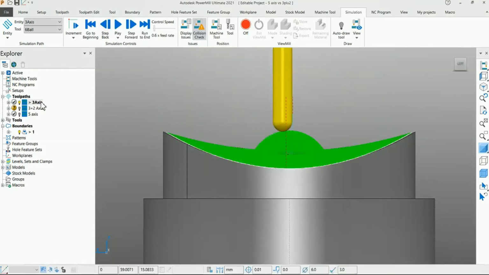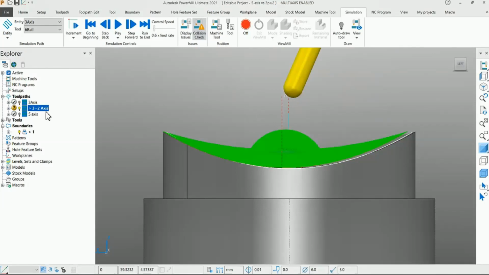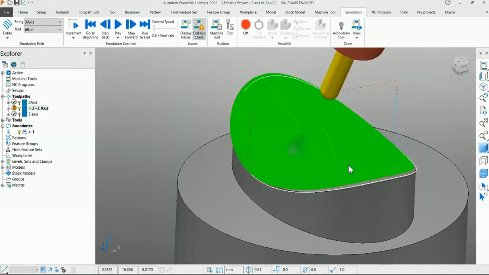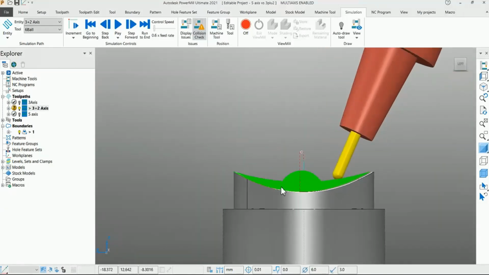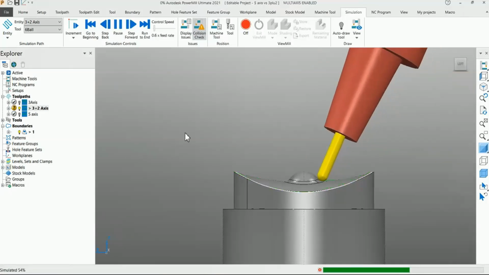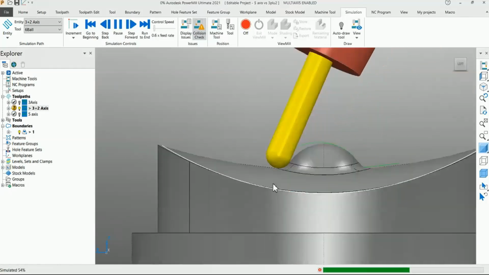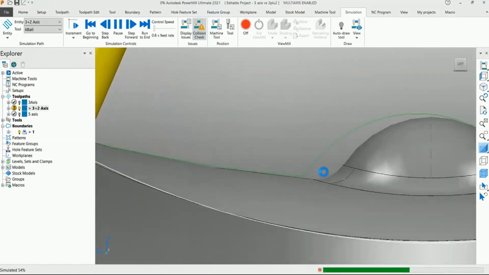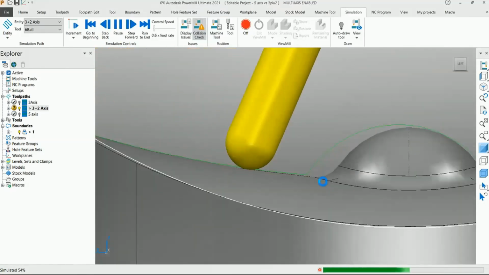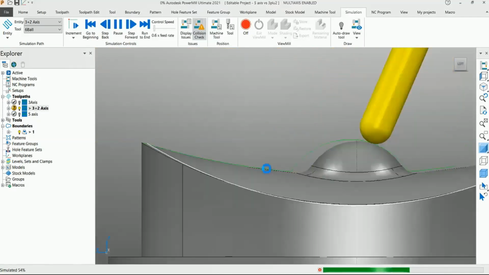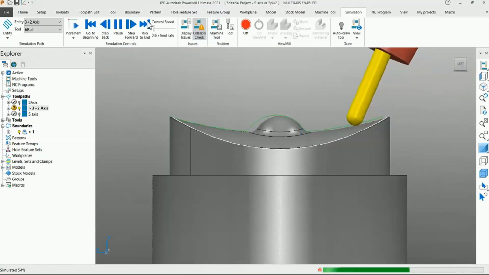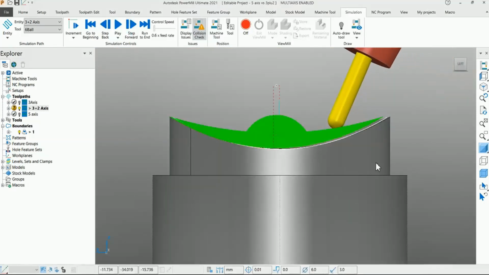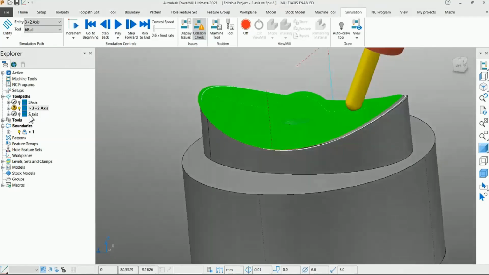Let me stop the simulation and go to the 3 plus 2 axis toolpath. Start the simulation from the same point. When it comes to 3 plus 2, though the bottom of the tool is not a contact point, the tool cuts at a specific location rather than utilizing the entire sphere portion. This will create tool wear at the particular region only. Let me start the simulation again and I will move to the 5-axis toolpath here.